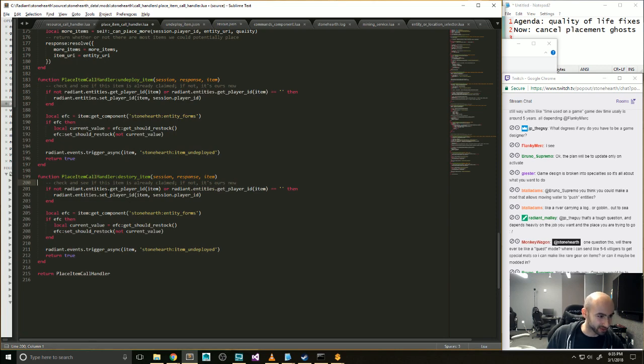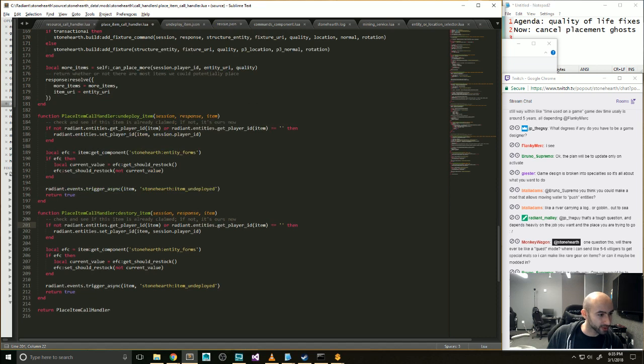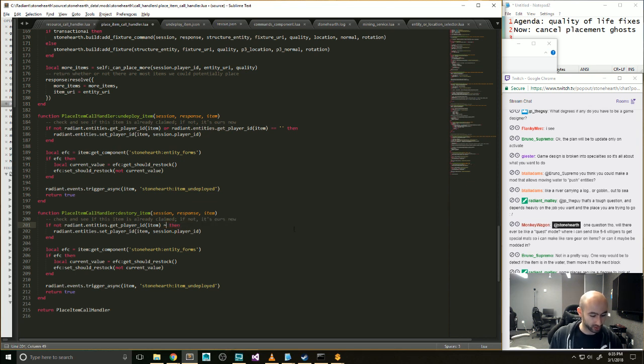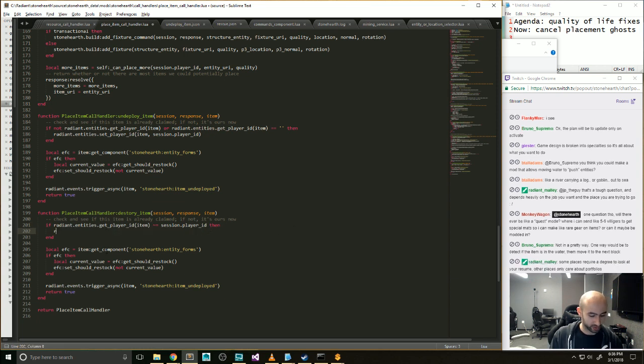And we are going to say, check your radiant get player ID of item. If it doesn't equal, so if it's not yours, you can't undeploy it or destroy it or whatever it is you're trying to do to it, because that would be mean, destroying other people's stuff. We're just going to return or response reject.